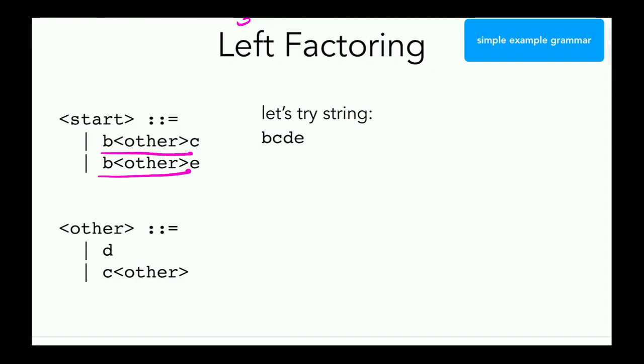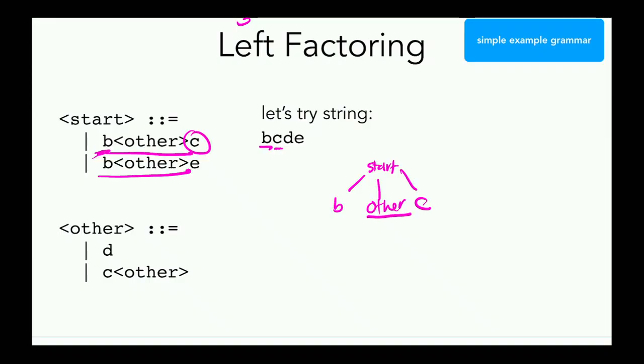We'll start with our start symbol. So far, so good. And then let's just take that first one, because it starts with B, so that seems okay. So let's go ahead and do B. Fantastic, we've got that. The next thing we want to match is our C. So let's finish the production rule. B other, we picked this one, so C is going to go there. We're going to expect to find that down there.